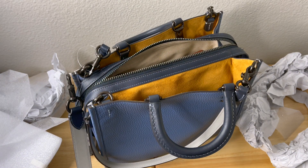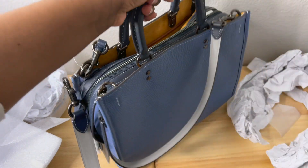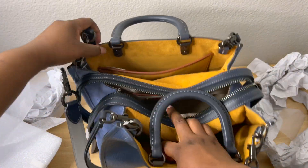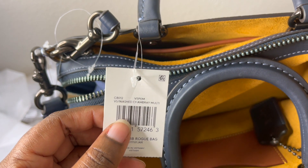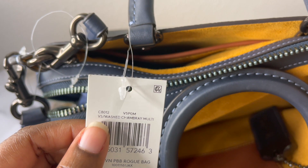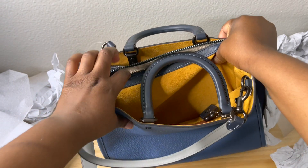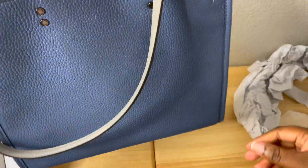It has an inside snap and multi-function pockets. If you want to shop this bag, the style number is C8012 in pewit slash wash ombre multi — that's the black colorway. I'll link it when I upload the video if it's still available on the Coach website. Also, just a note: there are no outside pockets on either side of the bag.